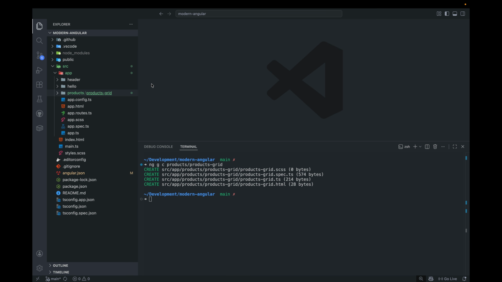If you worked with older Angular versions, you might remember the NgModules, where we group components, directives, and pipes into modules like a products module. With standalone components, which is the default since Angular version 17, NgModules are no longer required. However, the idea of feature-based organization still applies. We just do it through the folder structure instead of module files. This approach gives us the best of both worlds: clean organization without the boilerplate of NgModules.